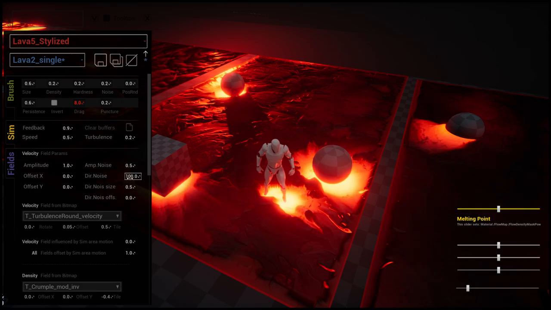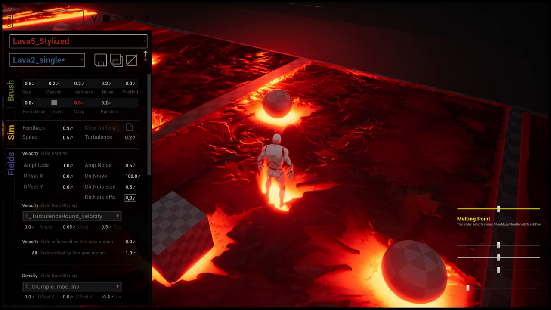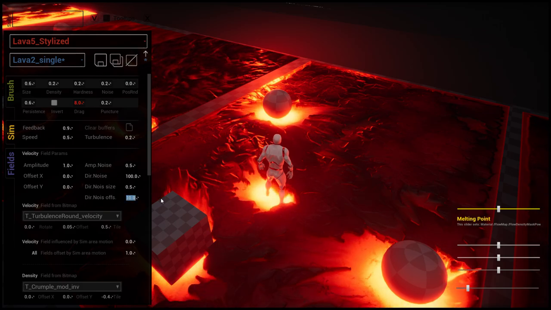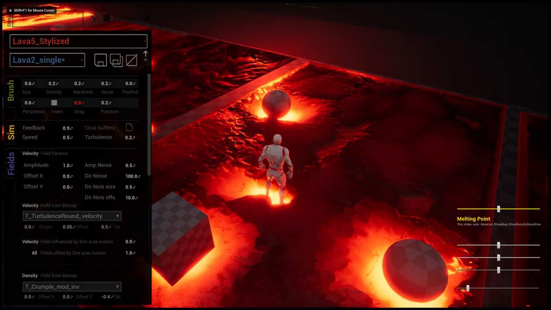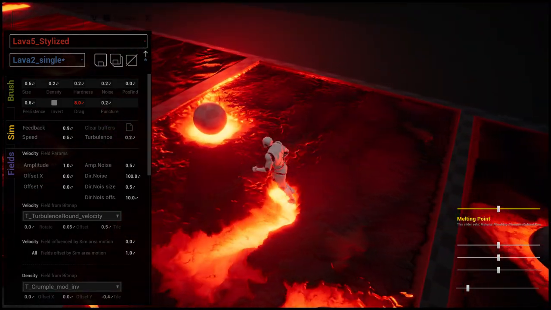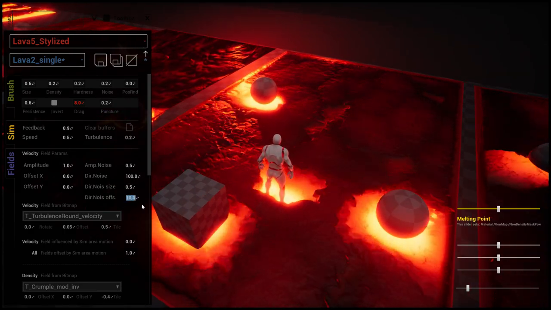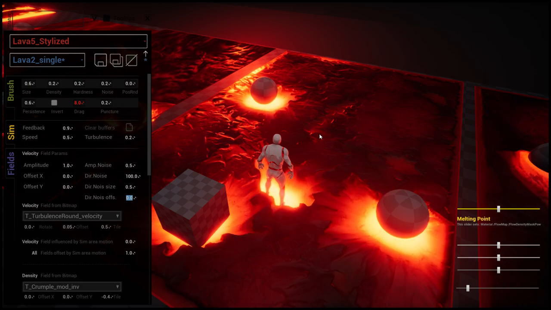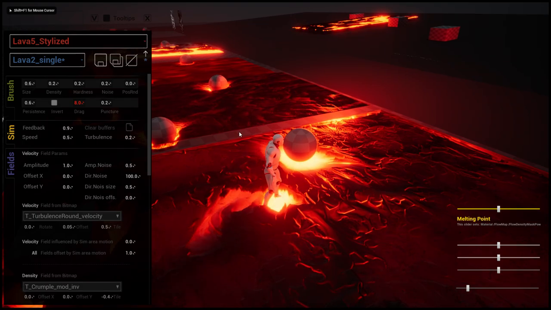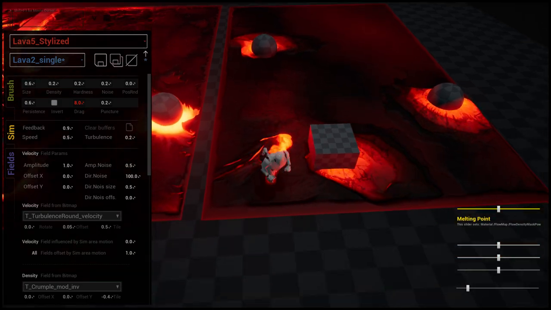And another parameter worth mentioning is this noise offset, because that is animating the noise and it is also set to 0. If I set it to 10, we have a quick fluctuation of noise, and again we are losing this frozen state and the stylized look. As you could see, the strong noise is fluctuating over the field. So I'm setting this offset to 0, which means the noise is not animated at all, and it's a very strong noise, and it's freezing the field. And there is one more experiment here.